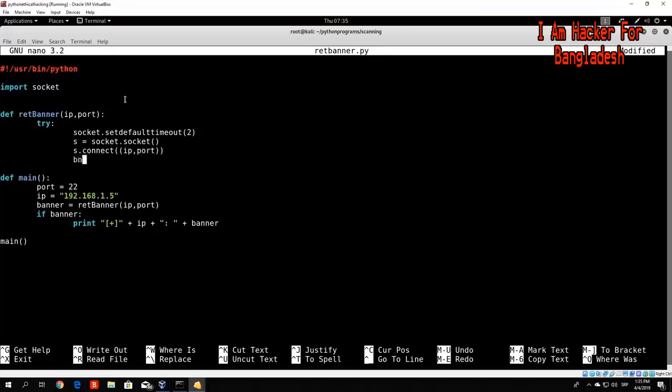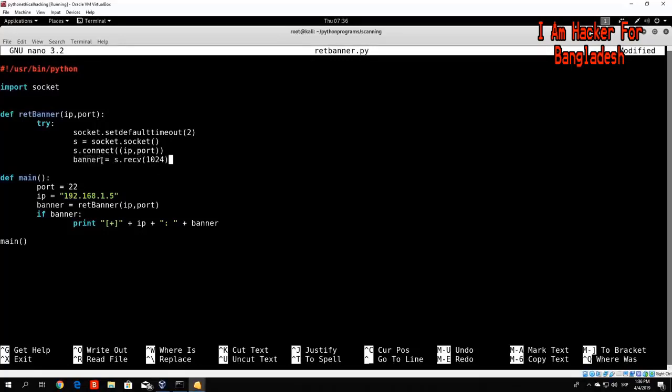And the banner, which is our variable, will be what we receive from the host that we scan. So s.recv, and we want to receive 1024 bytes. This is a function that we didn't use yet. It basically stands for receiving. Once we connect to the target, this function will try to receive 1024 bytes or less from the target, and it will store those bytes in the banner variable.